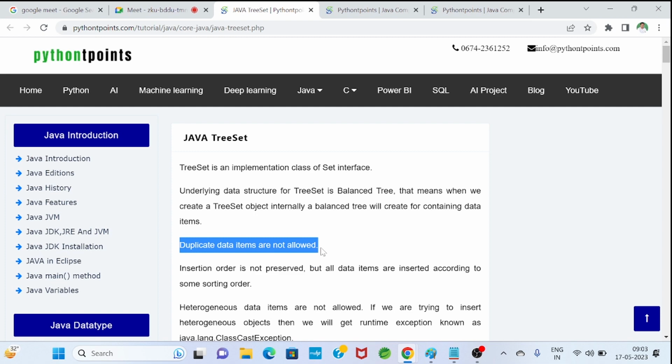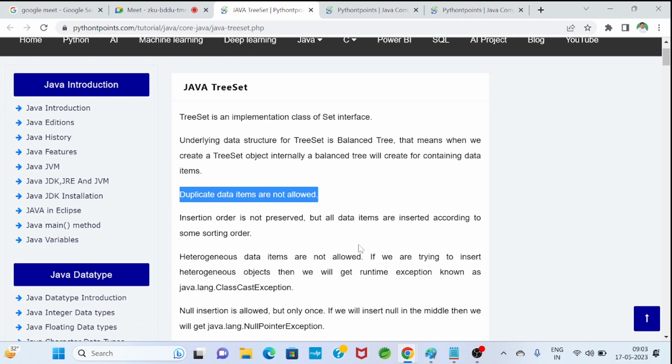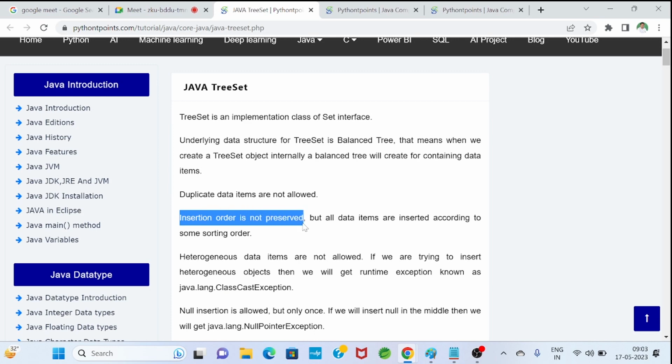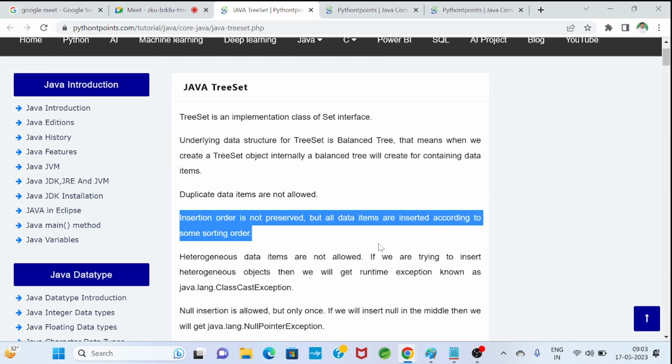Duplicates are not allowed since it is an implementation of the Set interface, so definitely the Set features apply. Duplicates are not allowed. Insertion order is not preserved, but all data items are inserted according to some sorting order.